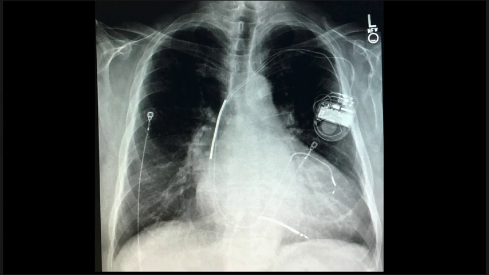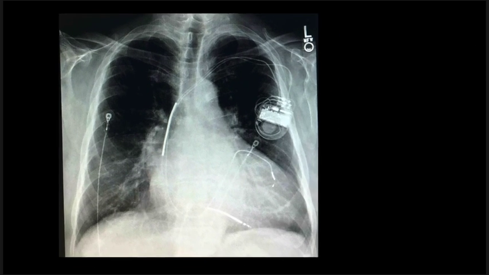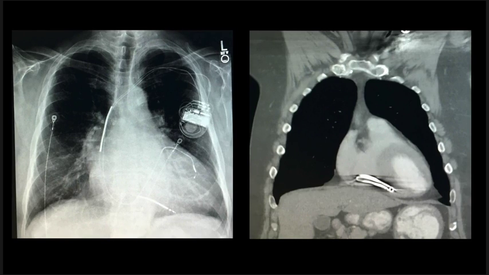So here's another example. This time I want to direct your attention to the right side of the heart, here. And again, we've got a grayish density that is causing some blurring of the adjacent diaphragm. If we take a closer look here, bring in another CT, sure enough, that is some more fat around the heart that's causing that appearance.